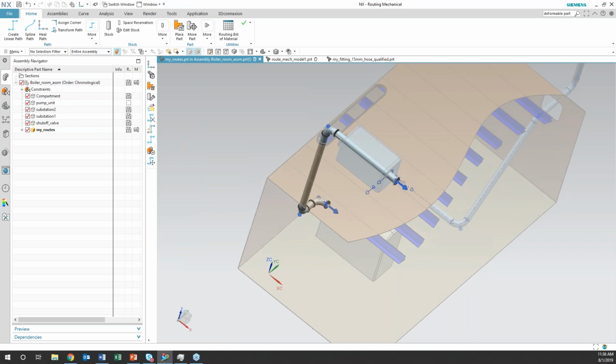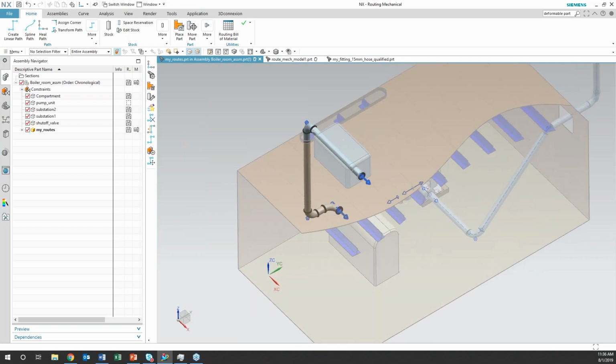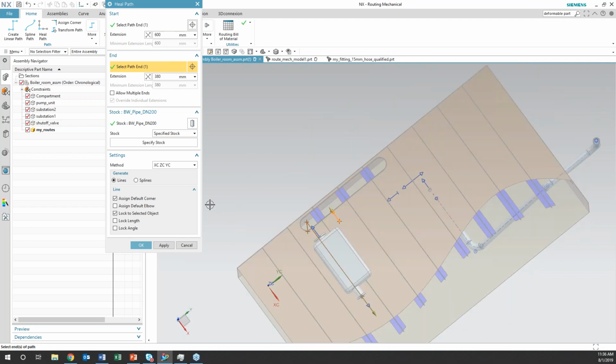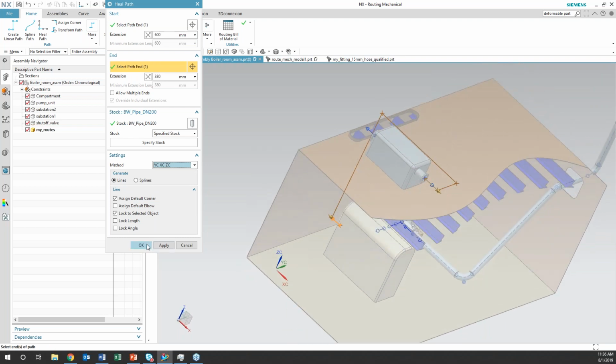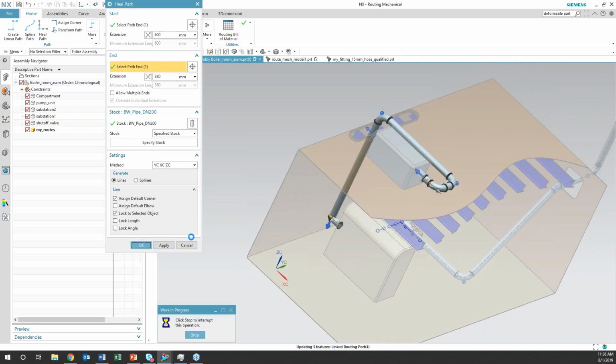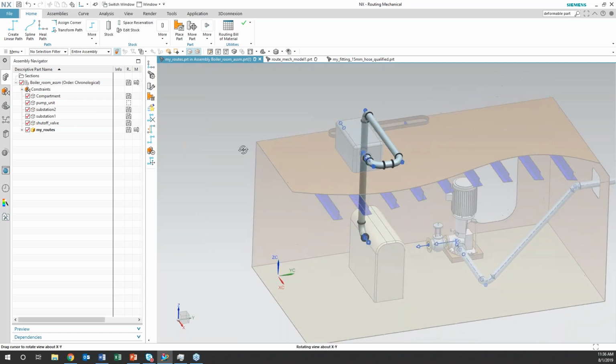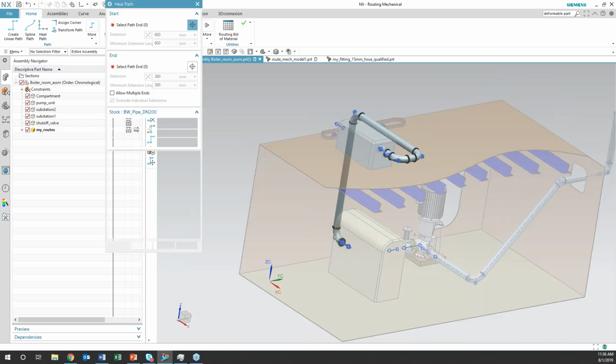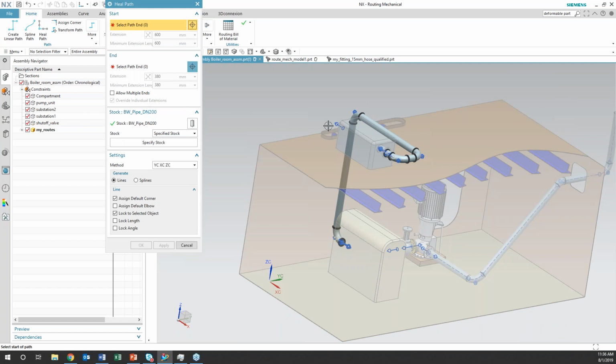The heel is pretty cool. It does everything. Actually, that's not the one I wanted. Let me do that again. I chose the wrong one in the end. I don't want the one going right through the part. I wanted the one going right around the part. There we go. And then let's do the other one. That's the other thing that's pretty neat: it sees itself, so it doesn't collide with itself either.